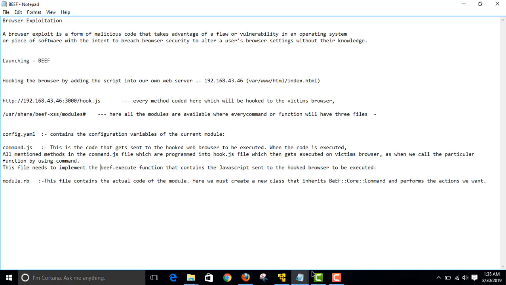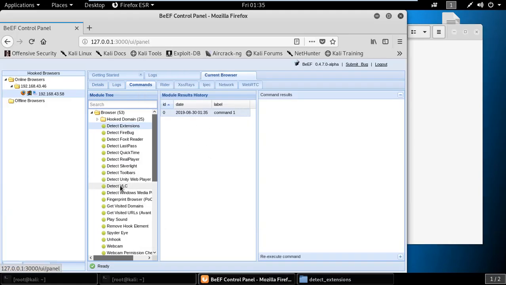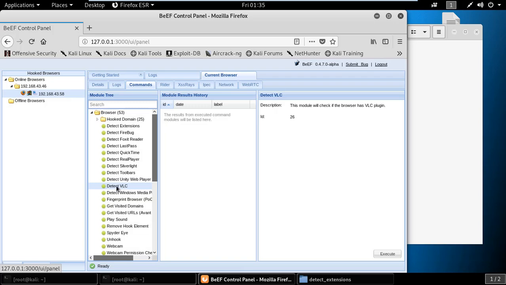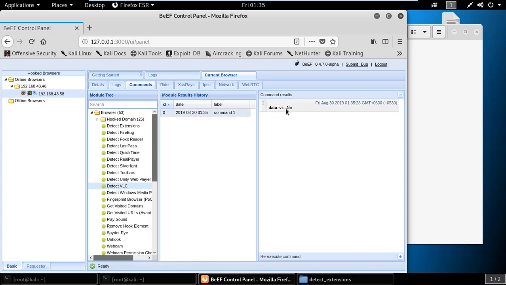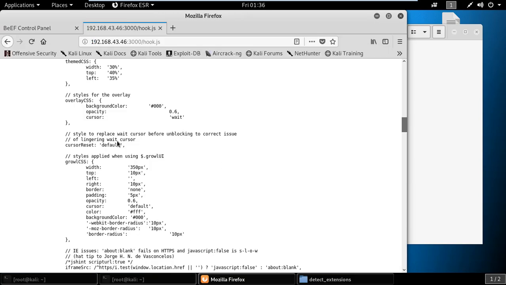Practically, if I execute a command, let's say detect VLC, you can see it says VLC equal to no. So it has detected that there is no VLC inside the browser. This works because we have the hook.js file already hooked in the victim's browser, and this is where all our commands get executed whenever we perform them at our attacker machine. I hope you understood this concept.